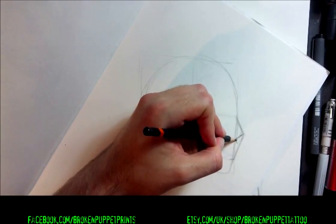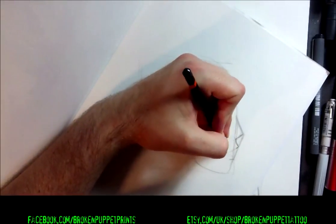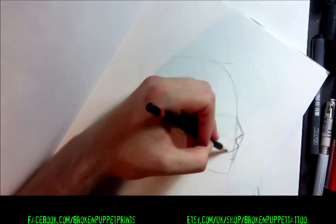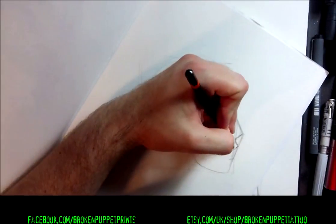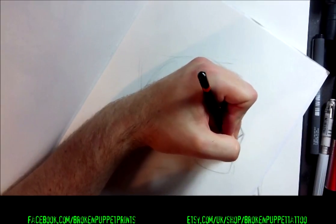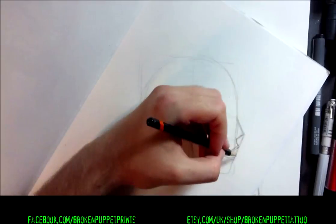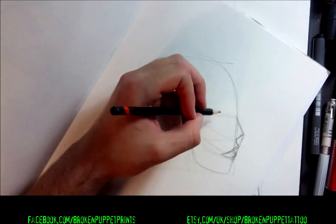Next, bring a curve in the bottom of that nostril bit, come out, and where it touches that line is where that top lip ends. So bring a curve, come back that way, and bring it back so it's coming onto this line you've done, curving down from here. Bring up another little bit there for now. Then follow that line you initially did and just curve it. That can be pretty sketchy for now, so it's just teaching you where the mouth goes.